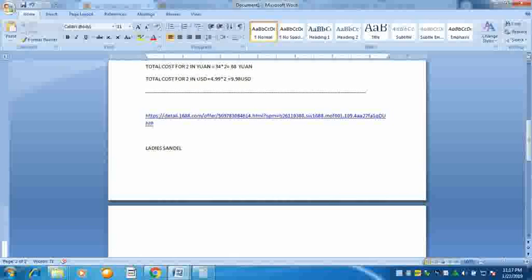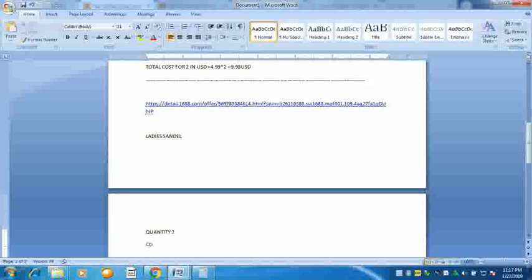Let's see, which kind of Olodo teacher is this? Ladies sandals. We are buying quantity is 2. Costs in yuan equals 50 yuan.